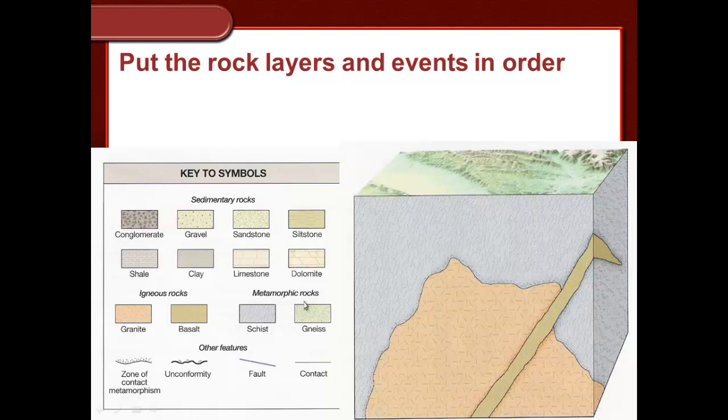Most people can see that this is cutting across both layers so it's got to be the youngest. But what most people don't see is that this igneous rock is actually causing some metamorphosis - this is a zone of metamorphosis all around it, which means this had to be there first. This had to be there first, then the granite, then the basalt, because this is causing metamorphosis in the schist. And then you can see that this is cutting across and doing a little bit of metamorphosis also on the granite.